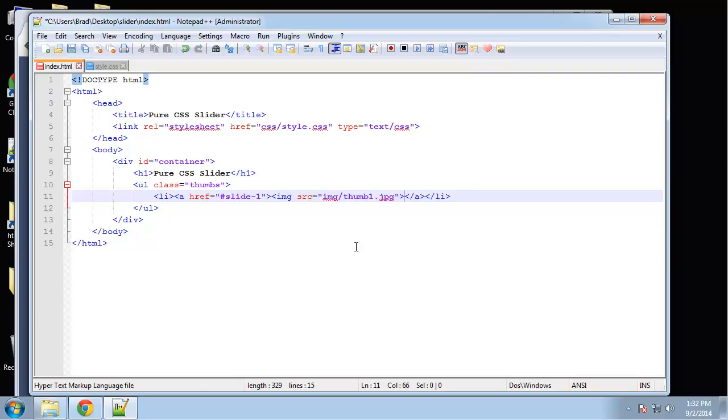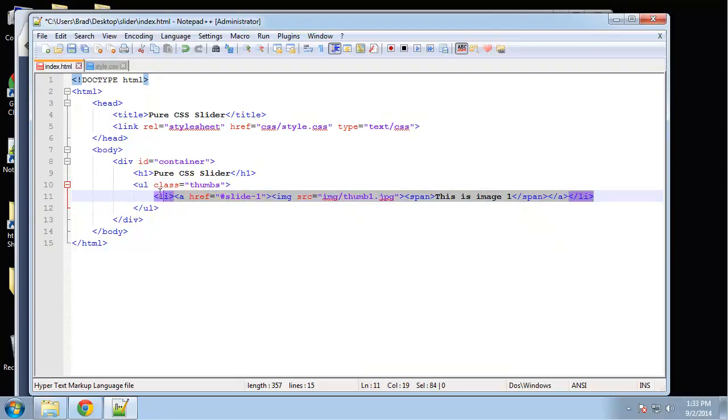The text, which is going to be the image description, is going to be wrapped in a span tag so we can style that. For this we'll just say this is image 1. So we have a list item which contains a link. The link goes to the ID of slide 1, and the link is wrapped around an image of the thumbnail, and then we have a span with the image description or title or whatever you want to call it.